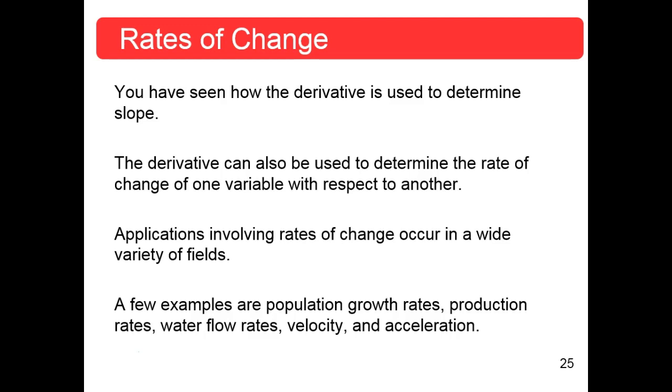But anyway, water flow rates, or say the air coming out of the vent here. We're supposed to have so many air changes per hour with so many people in a room. Those are all flow rates. Water flow rate, velocity, we just talked, and acceleration. All over the place, rates of change.